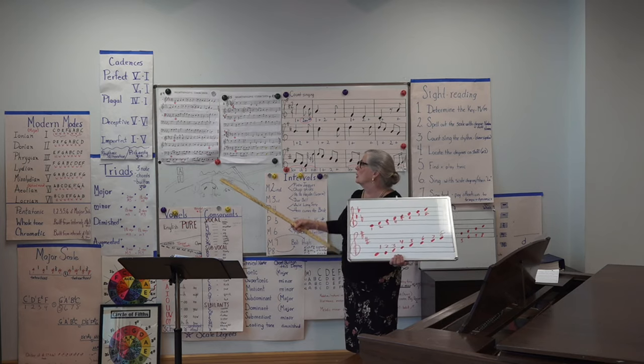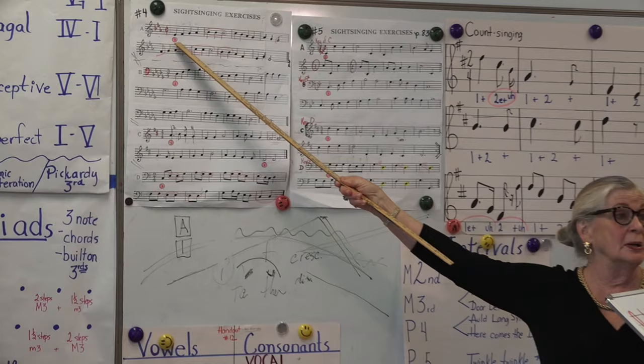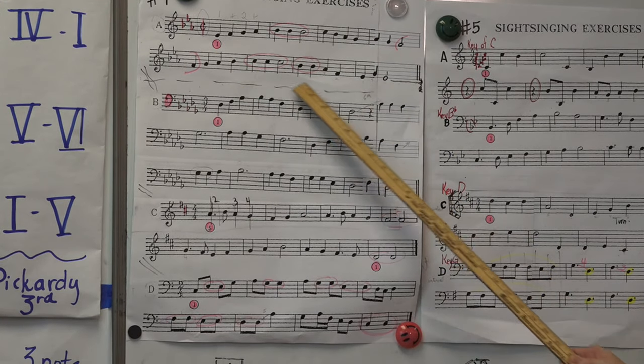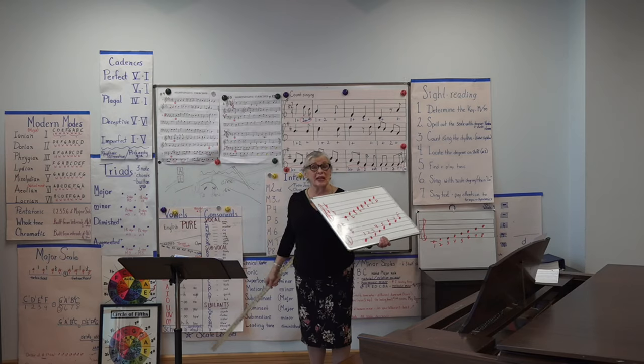My voice range is pretty minimal, and it doesn't matter what I start on as long as I know where one is and I'm in a major scale. I sing a major scale because I just did that for you. So make sure you're ready to do it this way. And then you sing 1, 2, 3, 4, 5, 5, 5, 6, 5, 4, and sing the numbers.